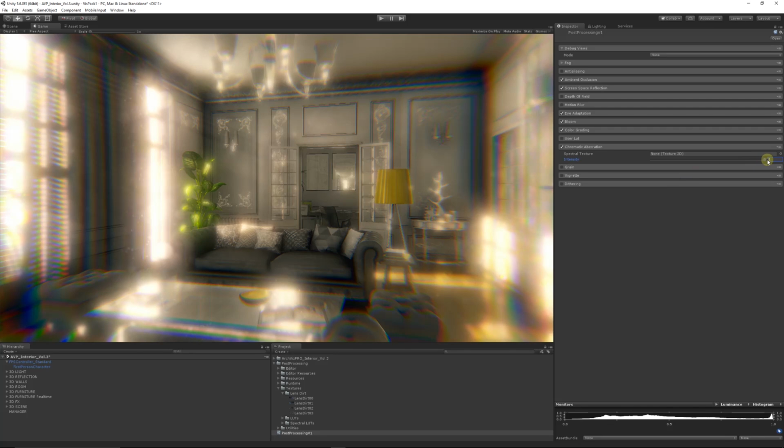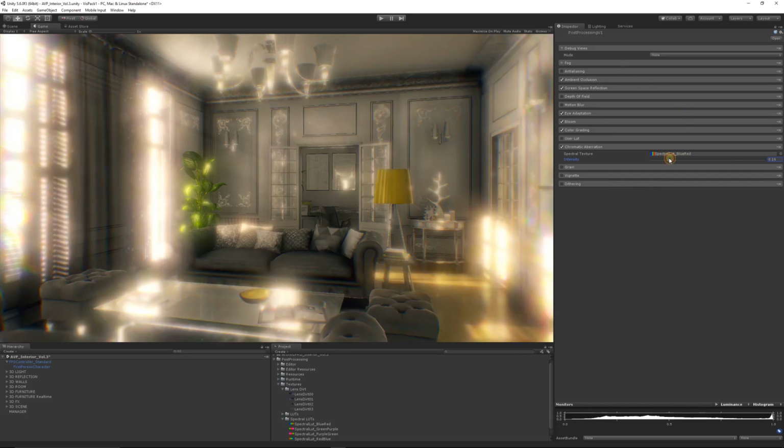You can sometimes see that if you wear glasses with a strong lens, and you can create this to make it look like, as I say, a broken camera or something slightly more stylized. And you can use spectral lookup textures to increase or change different looks towards your scene. That's one you probably want to use sparingly, because it looks quite annoying if you use it too much.